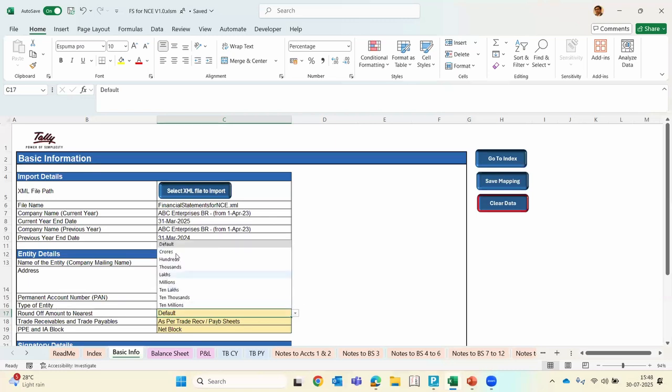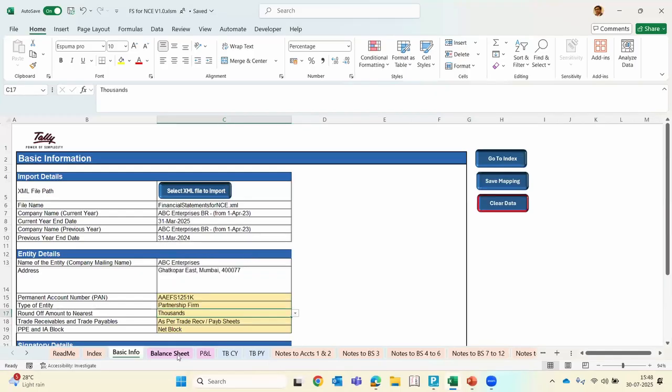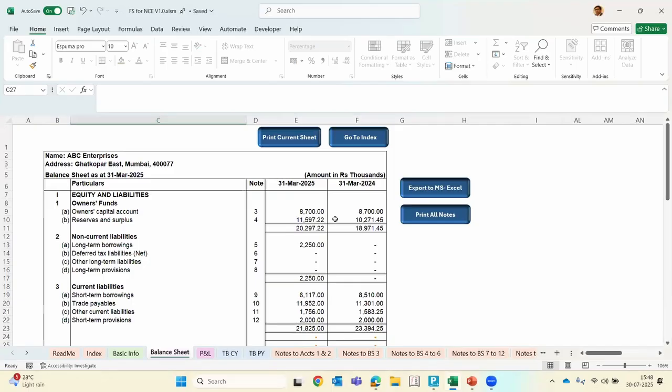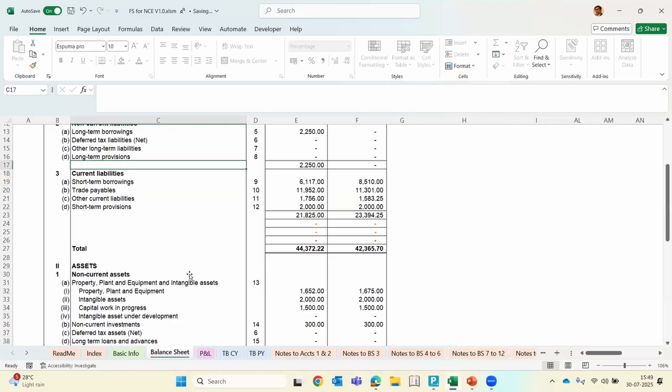You can select hundreds or thousands. Let me select thousands, and now my balance sheet and all my notes would be changed to this option. Now, amount in rupee thousands. That's it. This gives me a closure, as all my things have been done. I only need to take the printout and give a digital signature or a simple signature to it, and I can finish all my clientele work.